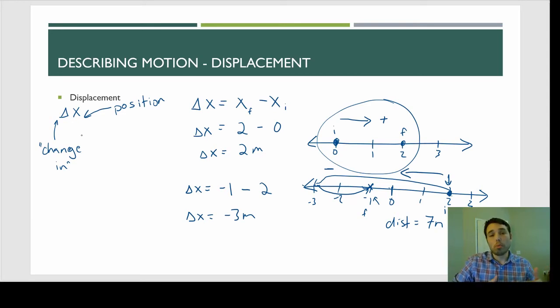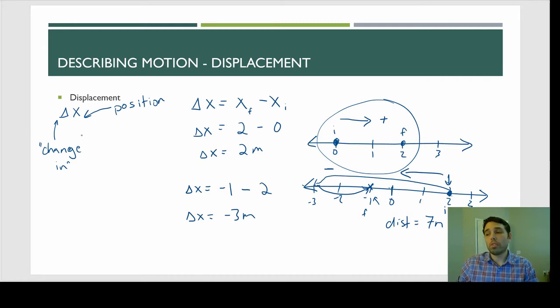But if you do go in a simple straight line, point A to point B and stop, your displacement and distance will be the same. However, your displacement can never be greater than your distance, all right? Maybe if you travel through a wormhole, but let's not get into that. That's too weird. So displacement can never be greater than your distance, and they can be the same if you go in a straight line.